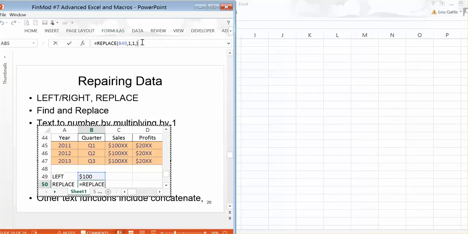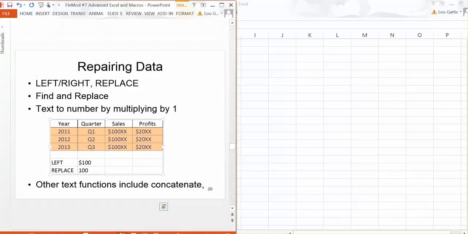I can also do a replace function. So here, notice I still have a $ sign in here. I could say replace, highlight this cell, the first character, and only one character in length, and then I put in a blank. So it's going to take the first character, one character, this $ sign, and replace it with actually a null set. So it's going to take it and just get rid of it. So those are very helpful things. Also, you might want to look at the concatenate functions for manipulating data.